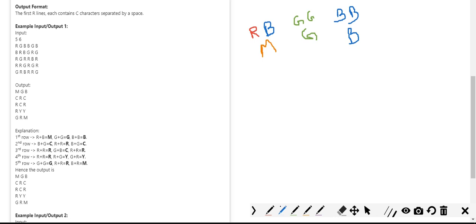We got MGB, and here this is blue and it matches green, which will give you cyan color. Blue, green will give you cyan.